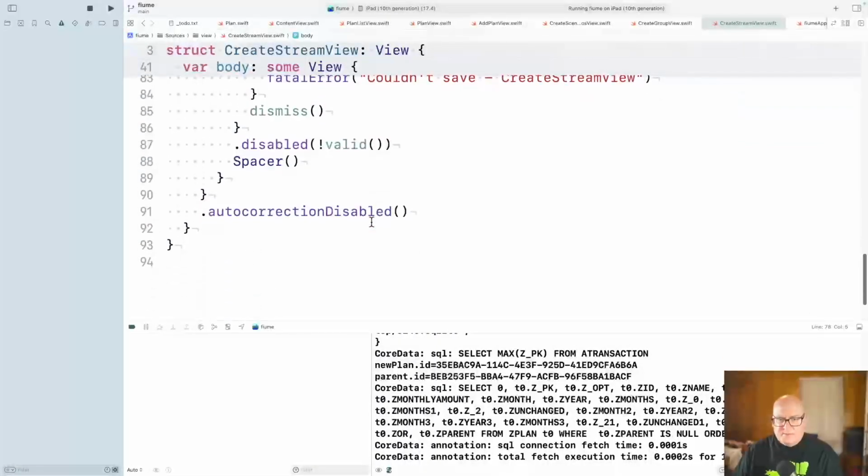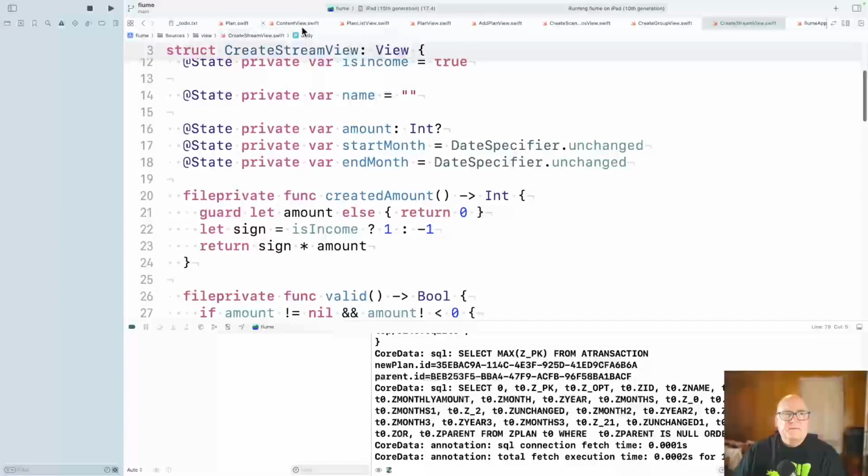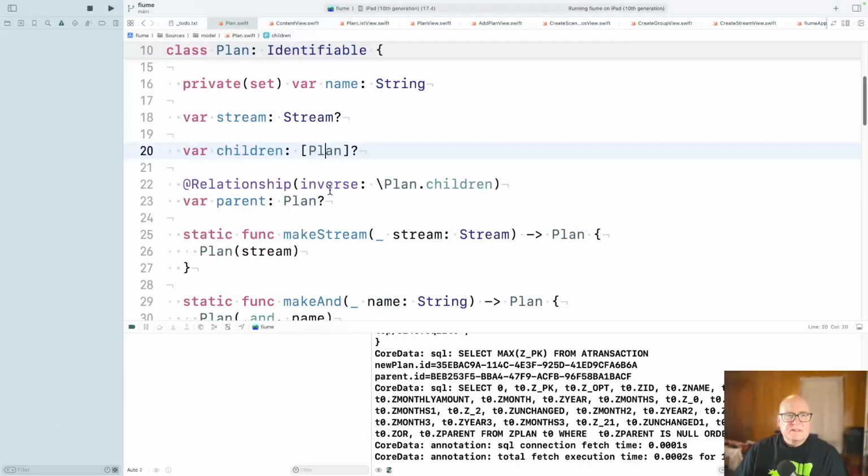But this is kind of testing my trust in what I know about relationships. But I thought if you muck with one side, that SwiftData would automatically take care of the other side. So if I set my parent to a particular plan, it should go to that plan and say, hey, what's your inverse? Oh, plan.children. Okay, we'll write the child to the other side of the relationship.